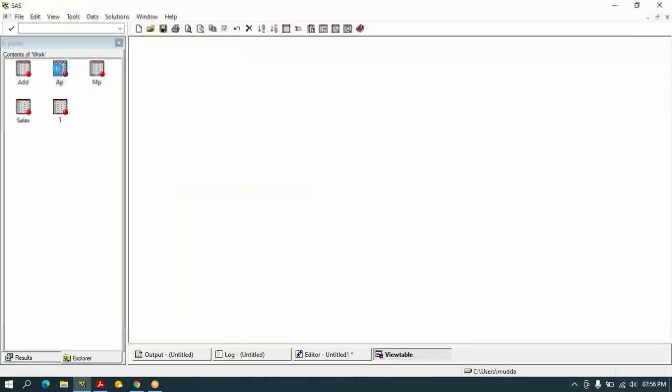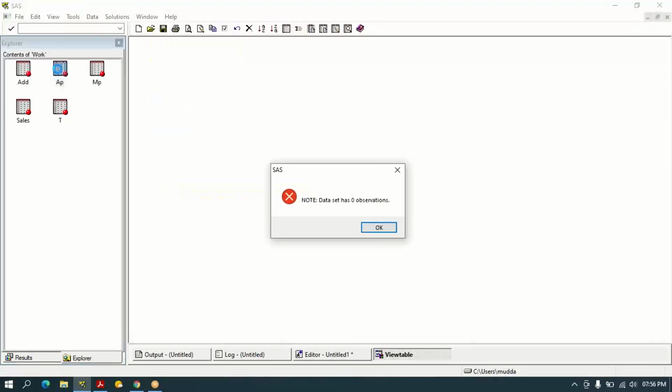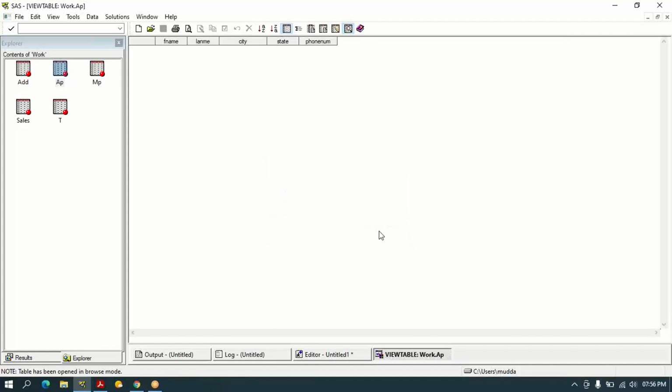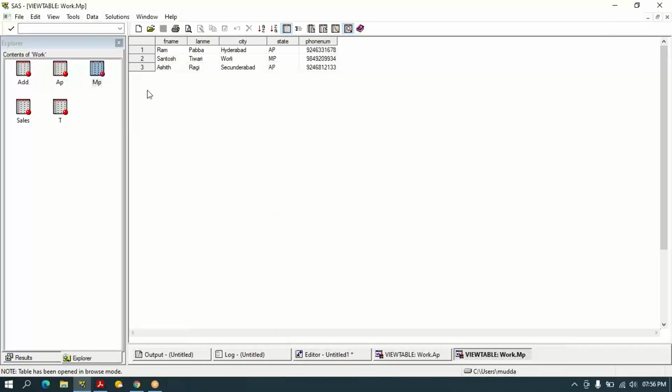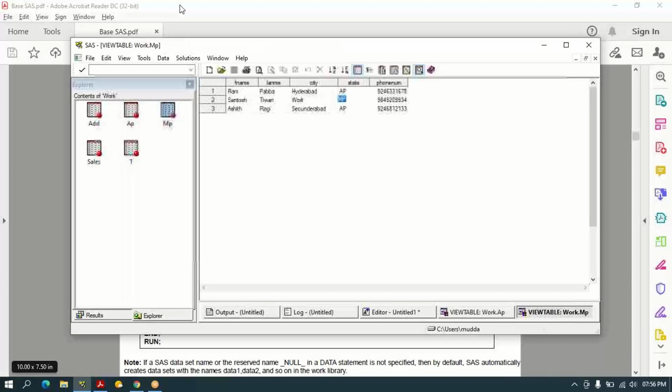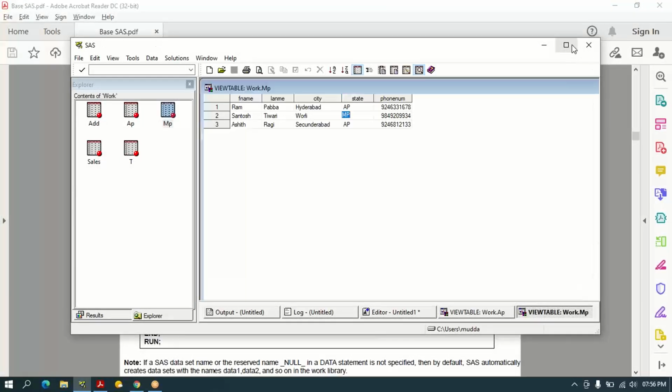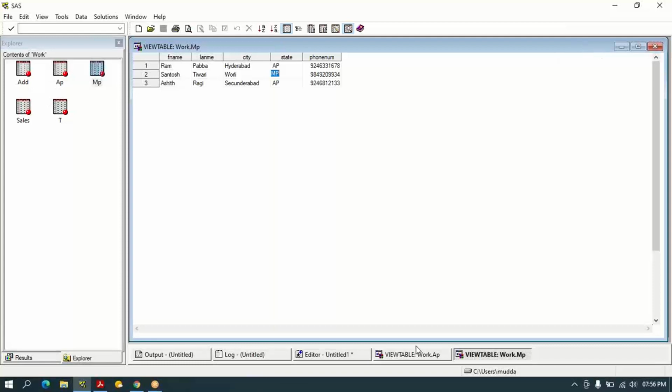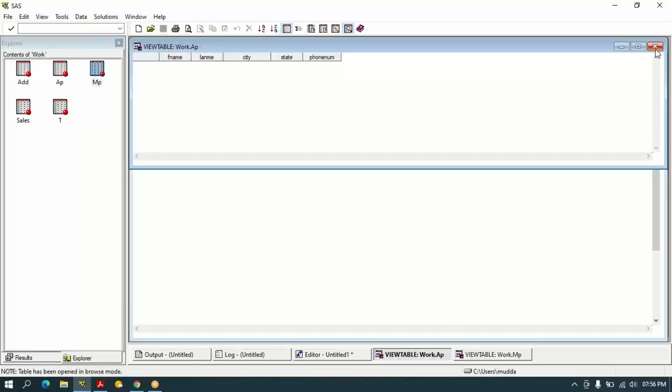See, AP and MP. If you see here, it means the values are not satisfying. Maybe something in the definition stage I have defined wrong. Okay, let me close this and rerun it again.